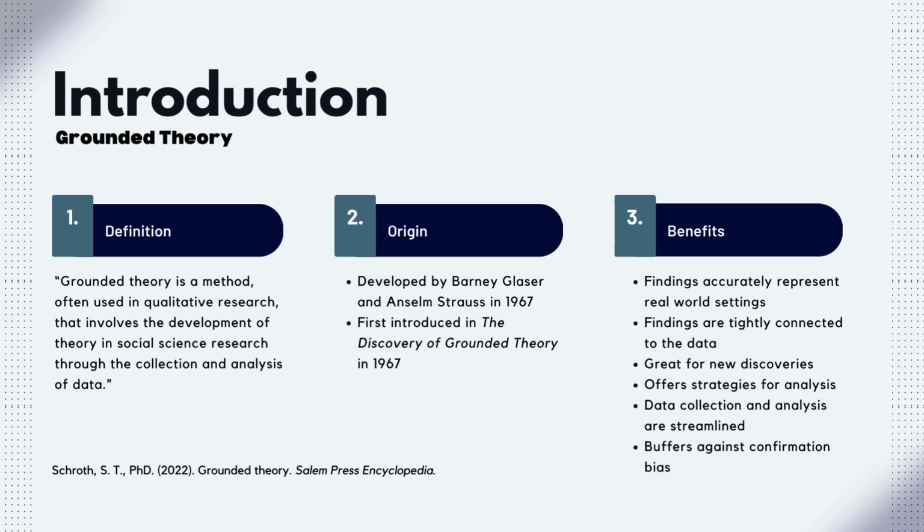The origins of grounded theory trace back to the work of two sociologists, Barney Glaser and Anselm Strauss, in the 1960s. Frustrated with the limitations of traditional research that often overlook the perspective of those being studied, they developed grounded theory as a way to generate rich, nuanced theories that were intimately connected to real-world observations.